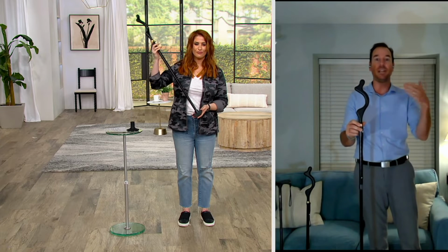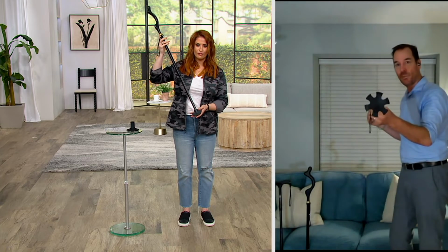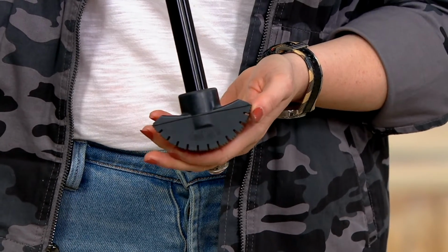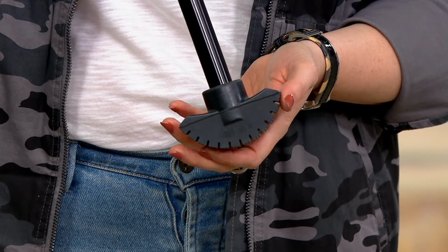You can almost think of your Campbell Cane as a 2-for-1. You can have it in cane mode with the really big wide base, or you can have it in walking stick mode, which is the nice rocker tip. There it is, that gradual, rounded bottom kind of moves with you as you're walking.